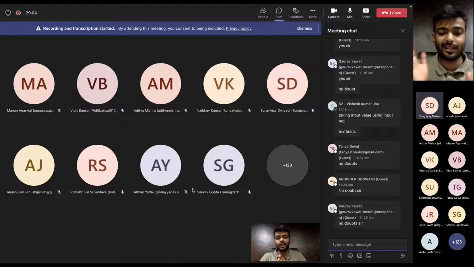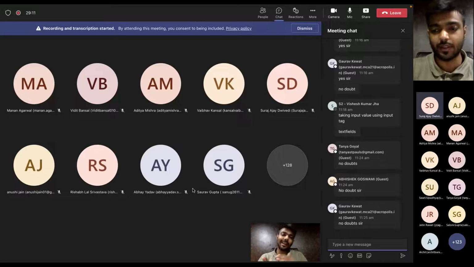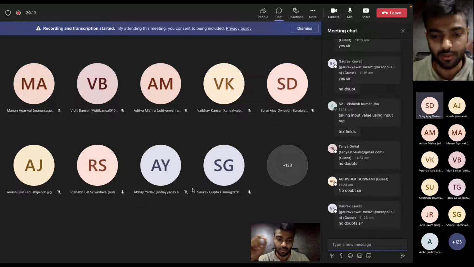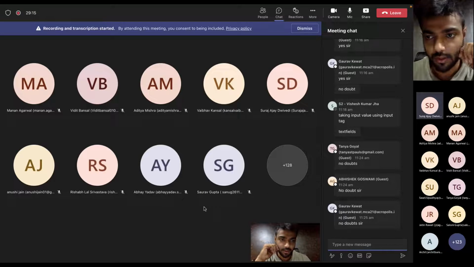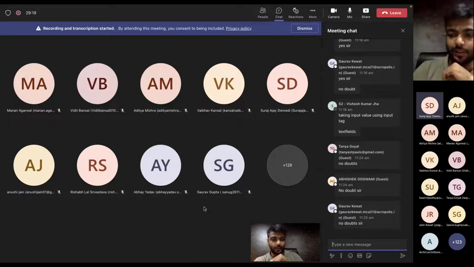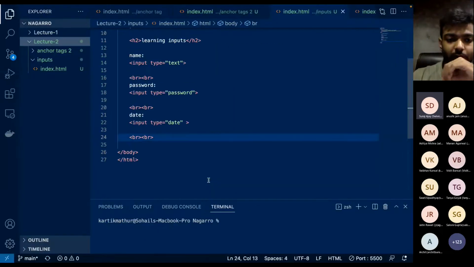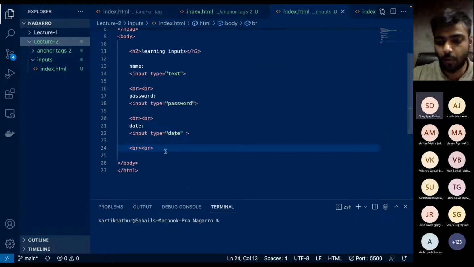It's like a never ending scrollable thing, right? So it's better to write a large number of letters, or I would say a paragraph, inside the text area rather than writing it in just the text, right? Hope your doubt is clear, Vishesh. I hope it is clear. Okay, so we'll see a few more input boxes.